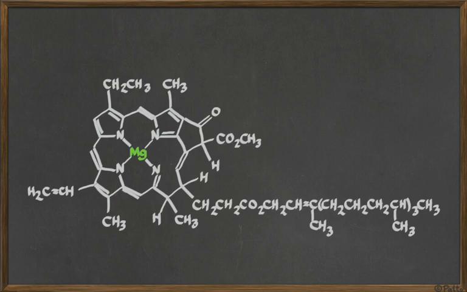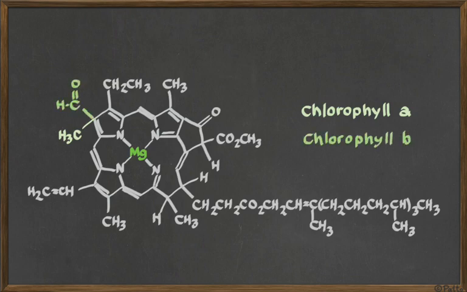There are two versions of chlorophyll that are important for us. The one that has a CH3 over there is chlorophyll A, and the other one that, instead of the CH3, has a C double bond O and hydrogen is chlorophyll B. Those two chlorophylls together are going to be absorbing light by being excited and jumping electrons, and then stealing electrons from water and doing all the process of photosynthesis that we saw before in the photophosphorylation.